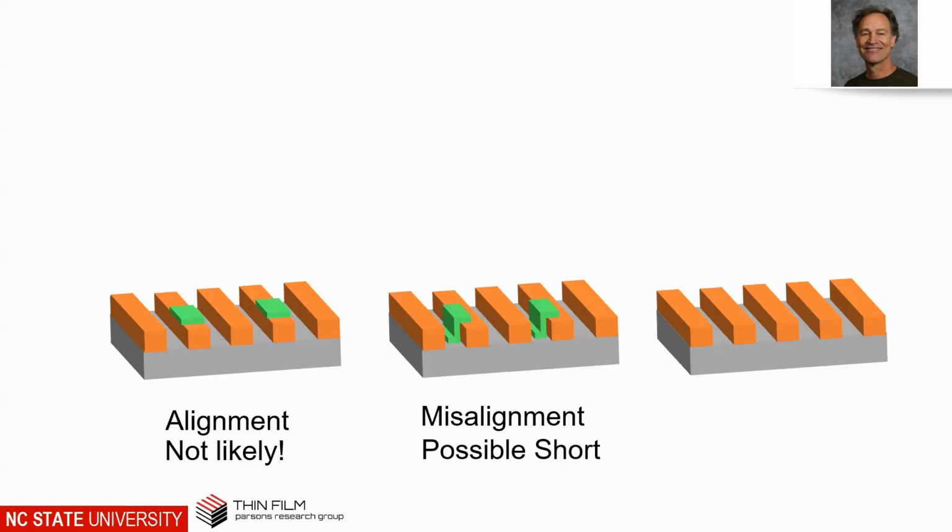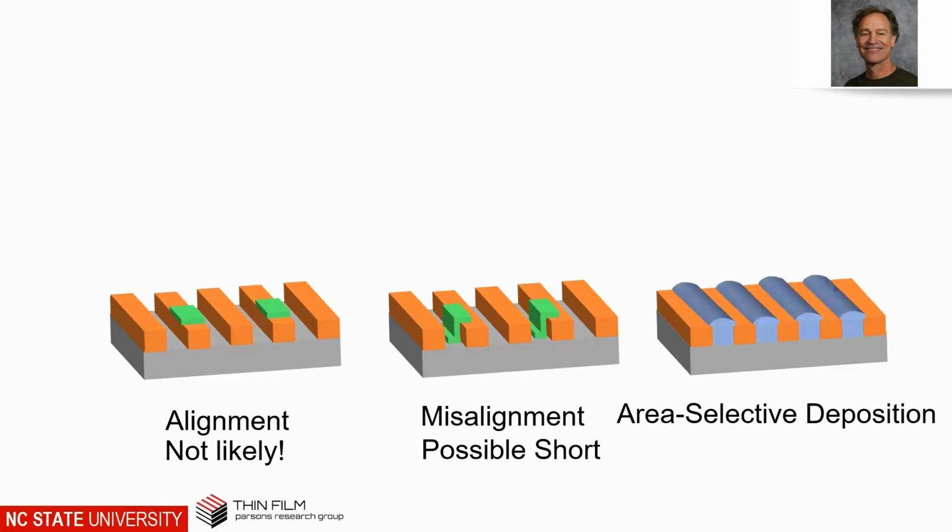Edge placement error. So this edge is not where it's supposed to be. It's a little bit displaced. And so this needs to be aligned with atomic scale, angstrom precision. That's why we're in the Ångstrom era. So how do you do that across a 300 millimeter wafer?